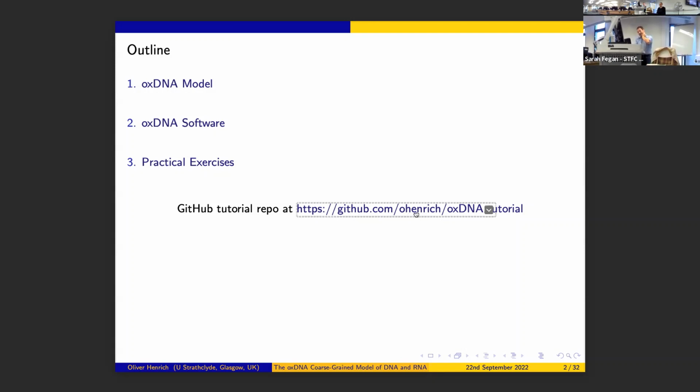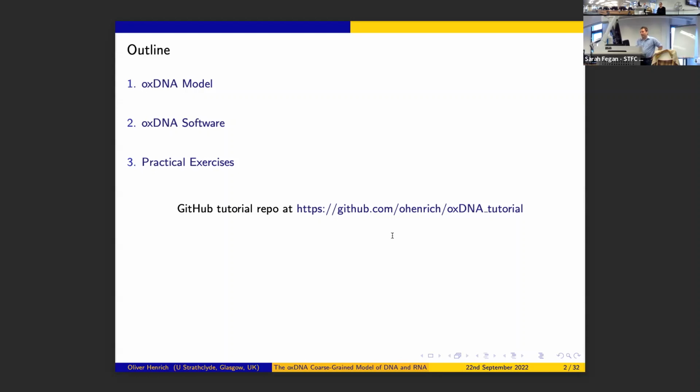It's available from my GitHub profile, and there are two directories. One is called slides, which contains the slides, the LaTeX code of the slides, and then there's one exercise directory, and we're going to work in this exercise directory. You can clone this locally, but we should do it later on the Arc, which is most convenient. We also need a web browser. Anything will do. Chrome, I think, is optimized, but it works with Safari and Firefox as well. I tried that.